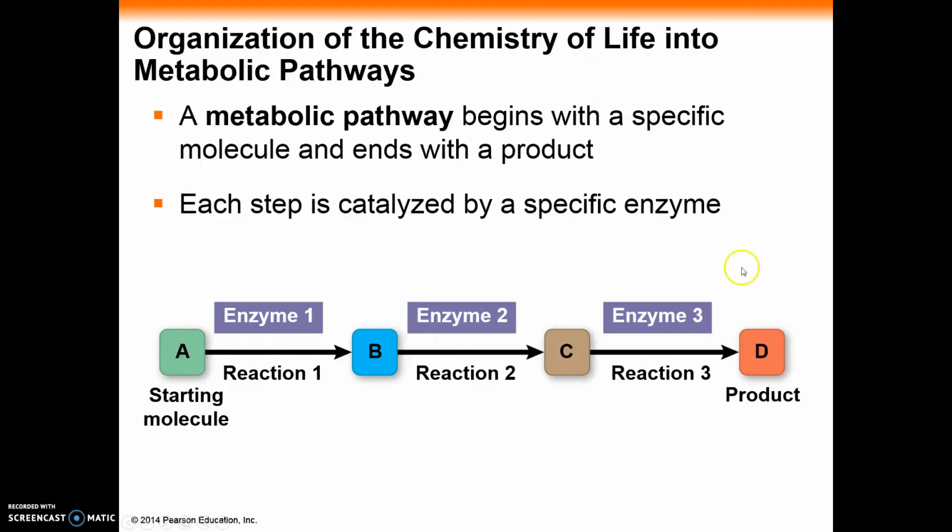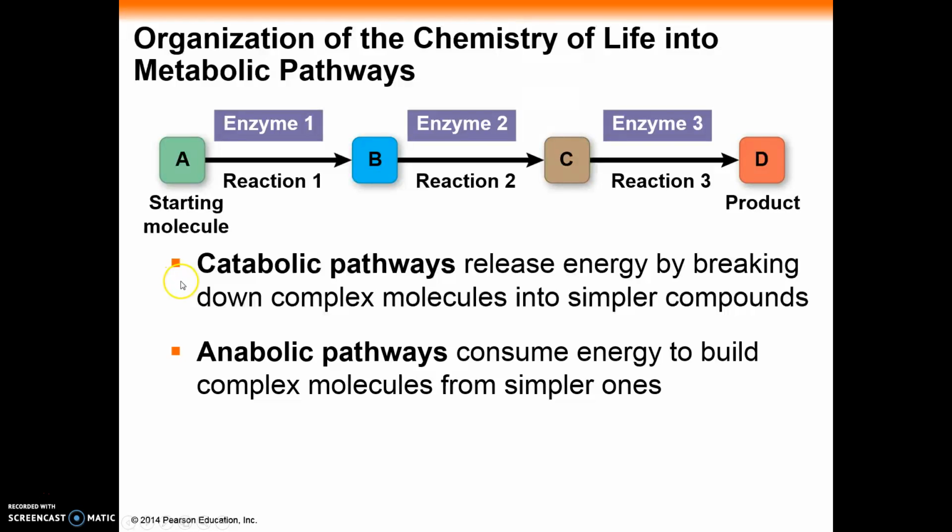We can take all these various biochemical pathways and build them into a larger map, but we can kind of define that map by two competing processes. So one is catabolic pathways, where we are breaking things down, larger complex molecules, into simpler ones. And oftentimes we are harvesting the energy from these reactions. Conversely, if we are building larger molecules, this is what we call an anabolic pathway. So we take simple starter compounds and we turn them into larger, more complex molecules.